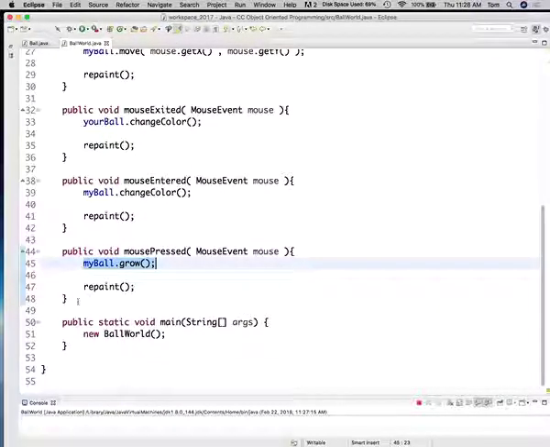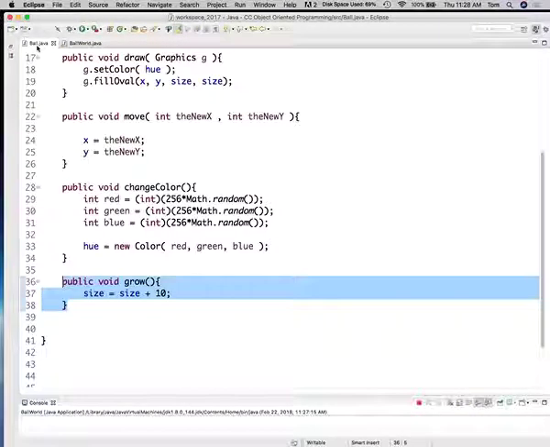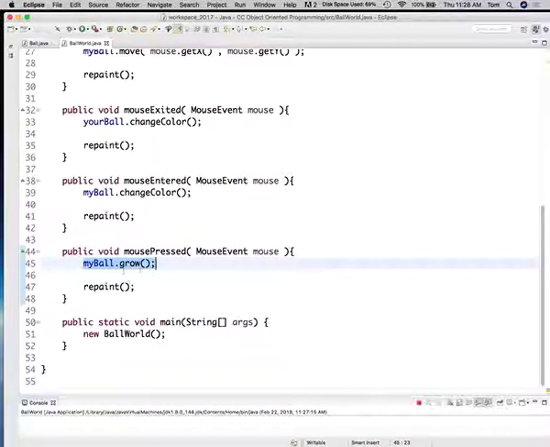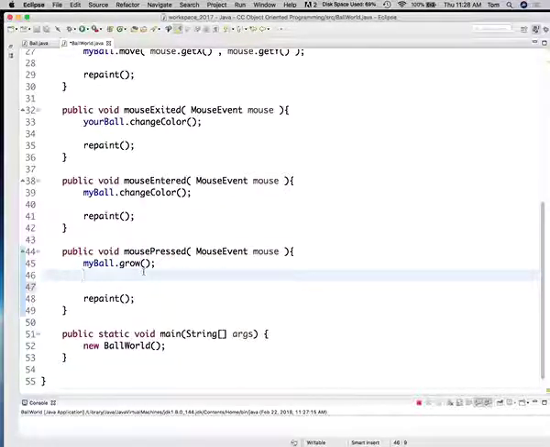And then make a mouseReleased method that makes my ball shrink and your ball grow. So really, I guess, 3 things. Write a shrink method over in Ball. Make it so that when the mouse is pressed, my ball grows and your ball shrinks. And make it so that when the mouse is released, it makes my ball shrink and your ball grow.